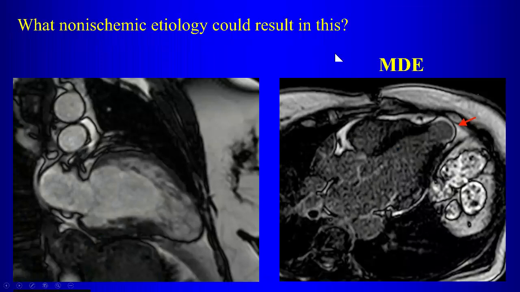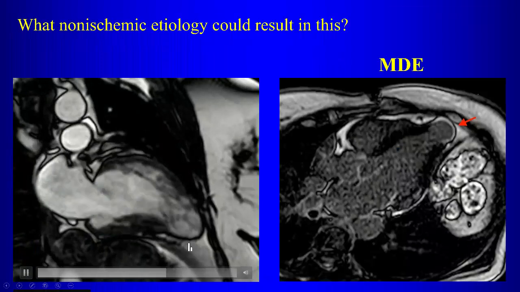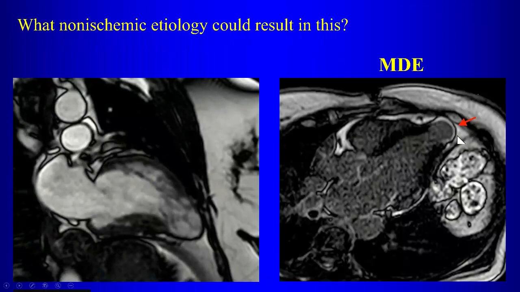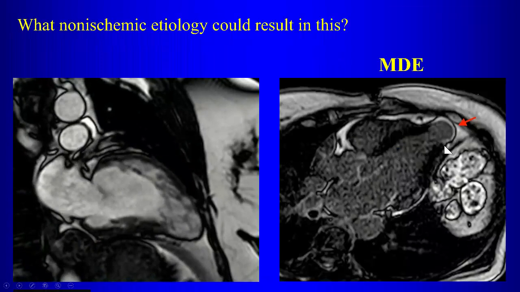Okay, so this patient has an aneurysm at the apex of the ventricle, so we're thinking this is an infarct. There's also delayed enhancement, infarct, but I'm telling you, it's not an infarct. What non-ischemic etiology could cause this? Aneurysm at the apex of the ventricle with abnormal enhancement. This is Chagas disease, right? So this we can see with Chagas disease.